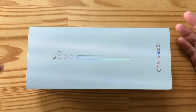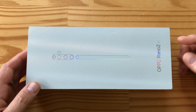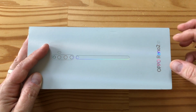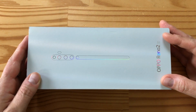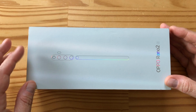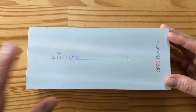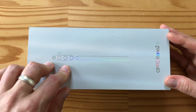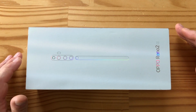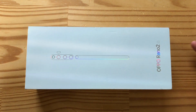To be fair, the first generation Reno and the second generation Reno are about 6 months apart. The Reno 2 and Reno 2Z are from the newer generation, and the original Reno Z is from the older generation. Now, the Z products have the MediaTek chip on them, the Helio P90, so that's what's interesting about this. But this is better spec-wise than the Reno Z was. There's more cameras, but not quite as many cameras as the Reno 2, which is a Snapdragon-based device. So it's really interesting to see how Oppo positions these devices. You would have thought that they would have an equivalent version, but really you're losing some cameras and stuff. So let's take a look, shall we?